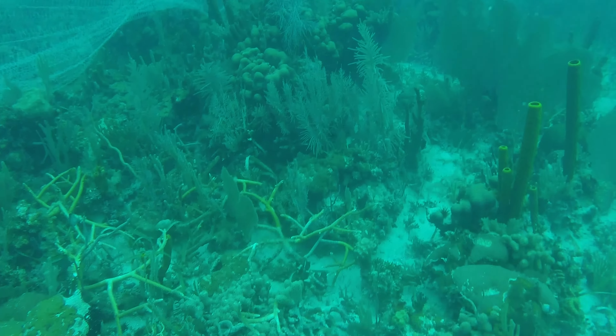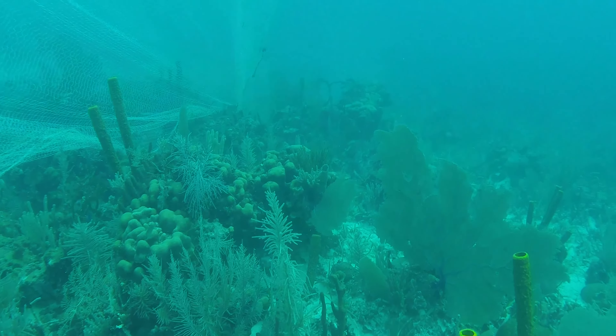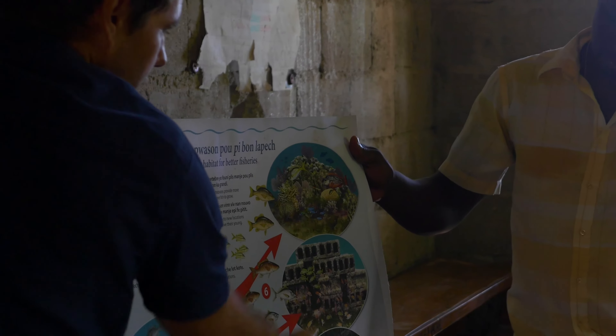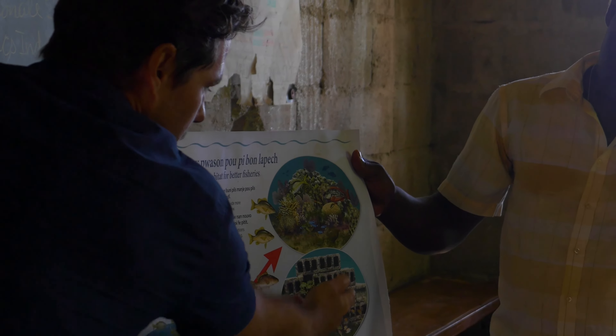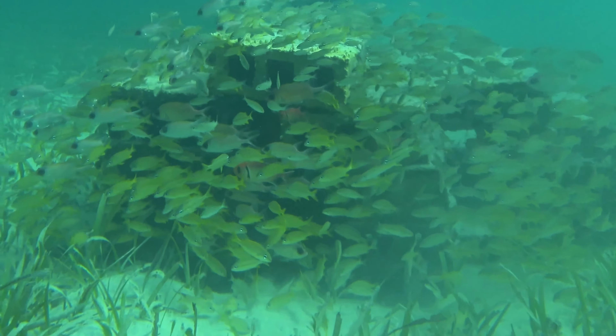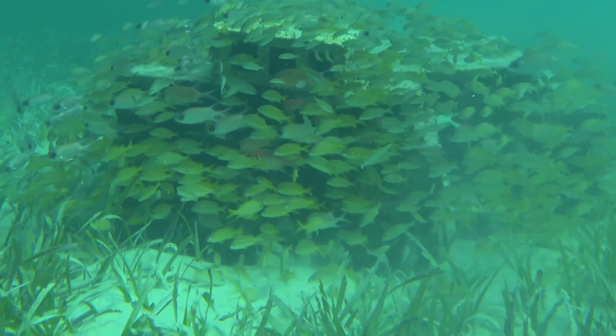Tropical coastal marine systems are super productive systems but they don't have a lot of nutrients — and that's why the water is so clear. My research has shown that fishes provide among the largest sources of nutrients through their excretion. What we're trying to do in my lab is harness that in a sustainable way, in the sense that the fish are peeing no matter what. If we can focus that pee somewhere, then that becomes a fertilizer.